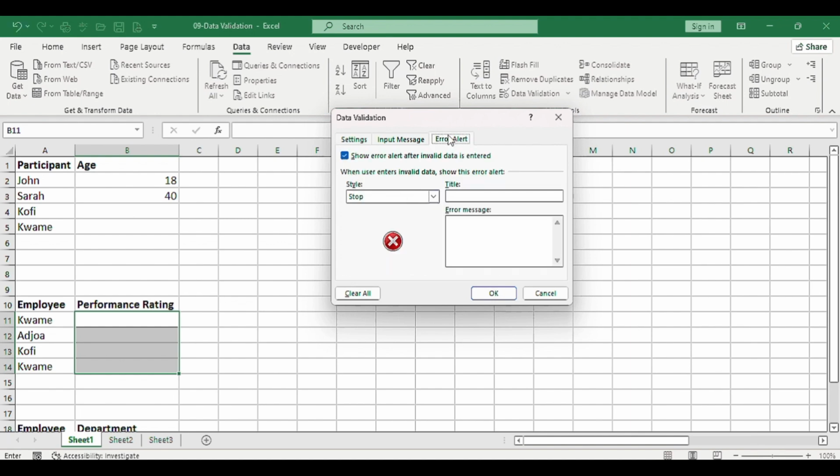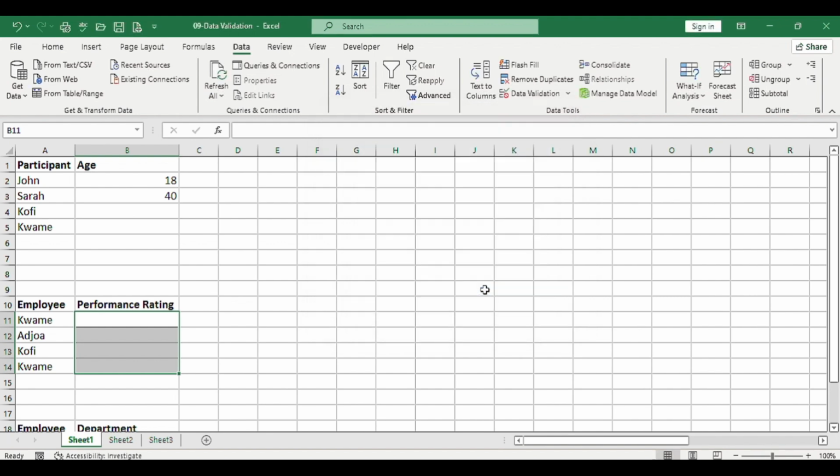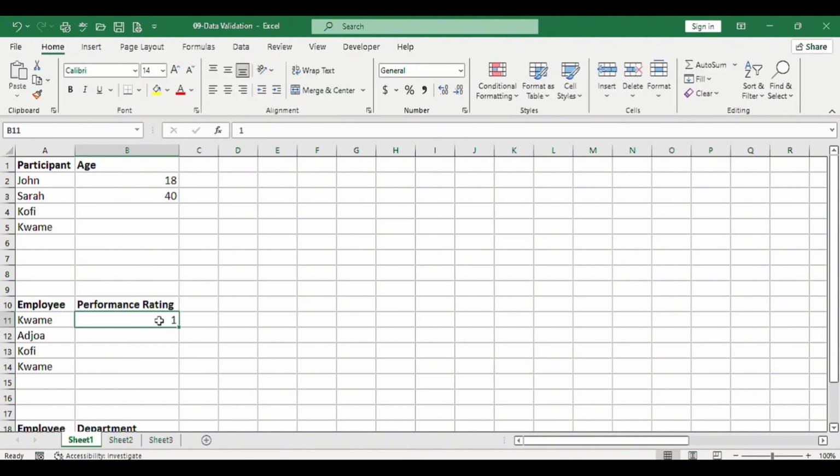Let's go to error alert. Instead of stop, this time around you choose warning. Warning title, let's give it invalid rating. Click on OK. Let's enter 1.0. Let's format this to get the 1.0.